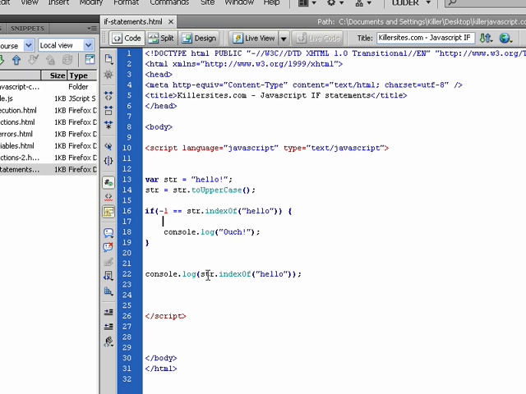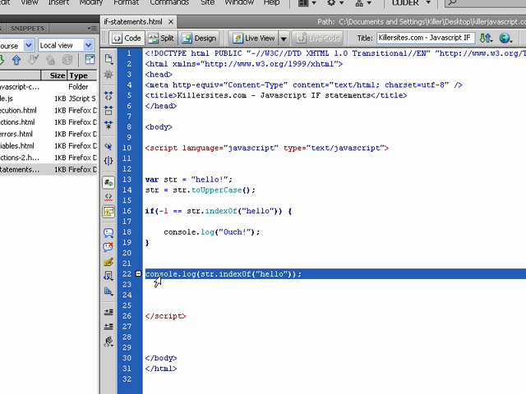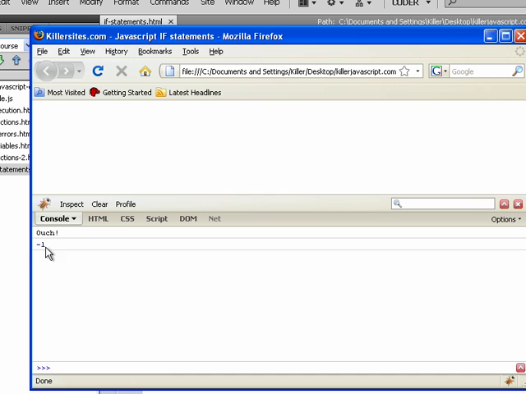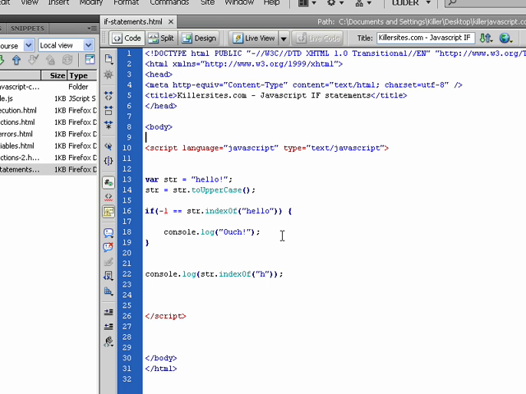Ouch, ouch. And then I said, okay, let's console log that to confirm. So I did string.indexOf("hello"), and we should get 0, right? Or I'll just make it simple: let's go with "H". So we know that in the string we have H, and it should work, right? So we go back here. Why is it giving me -1? According to indexOf, H doesn't exist in this string, but it does.